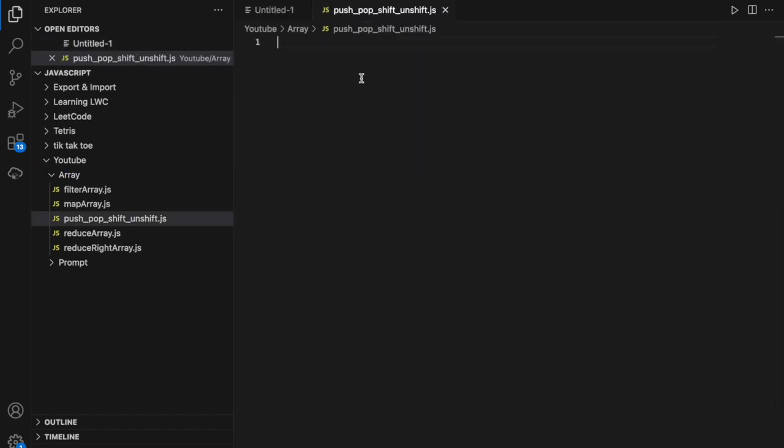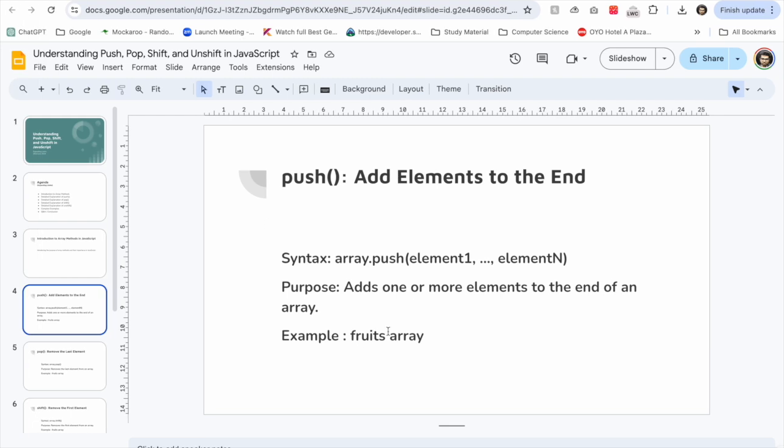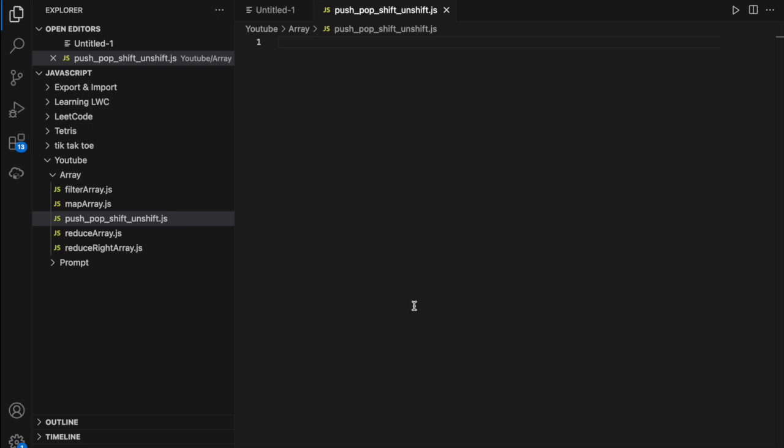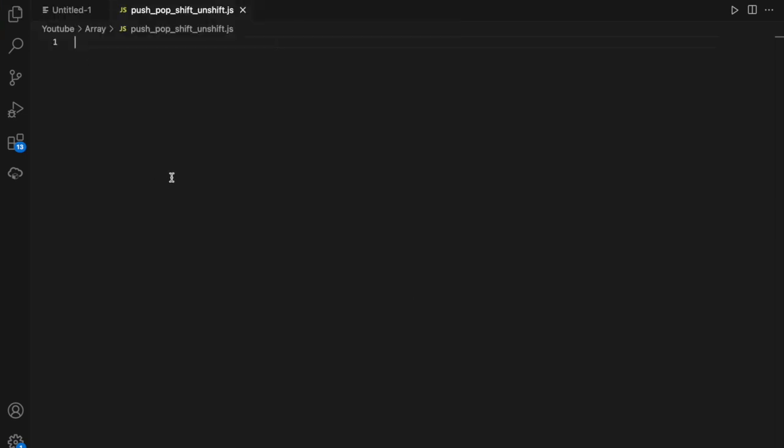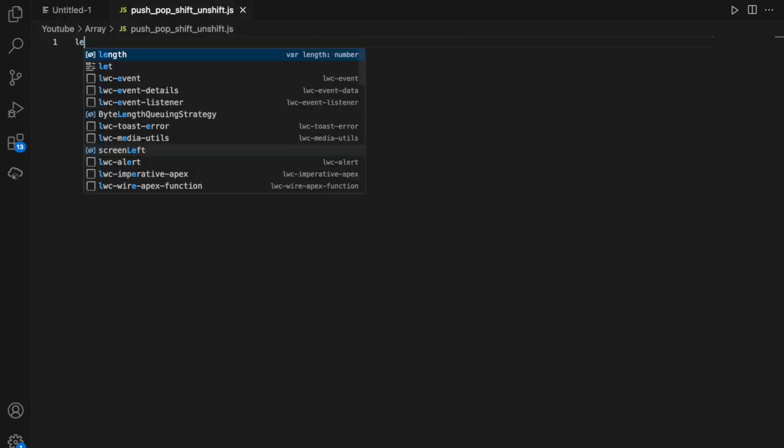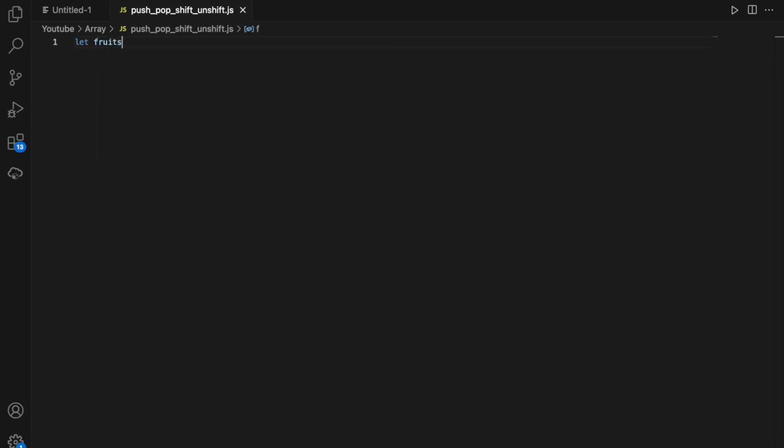Now, as you see in these slides, I will be creating a fruits array and adding more elements to it. You can add fruits as per your needs; I'm just adding a few of them. So this is one array of fruits.